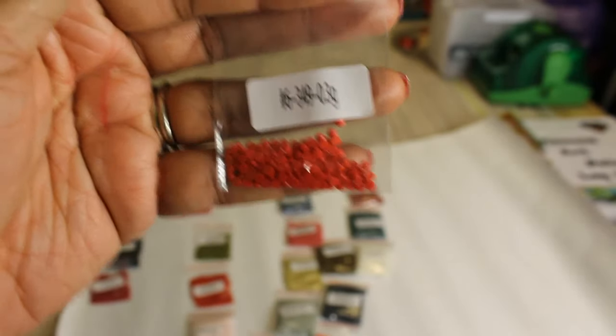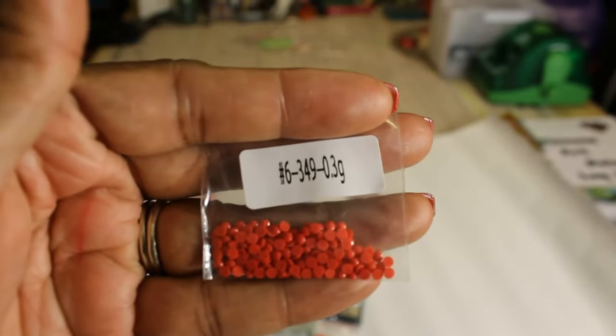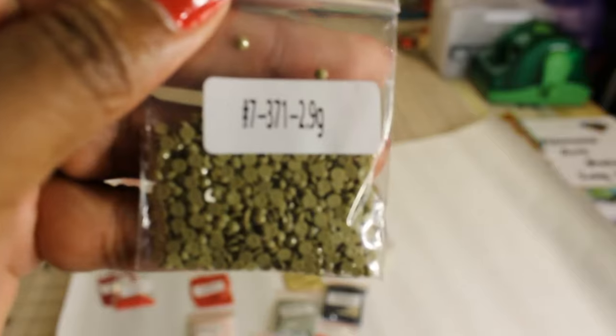And, whoa, I think this is the smallest pack. It's 0.3 grams. It's kind of a corally red. It's kind of an olivey green.